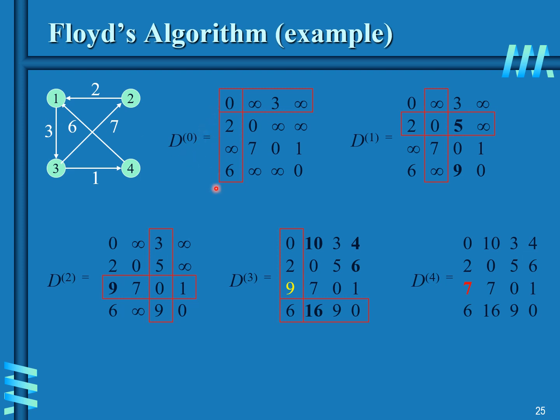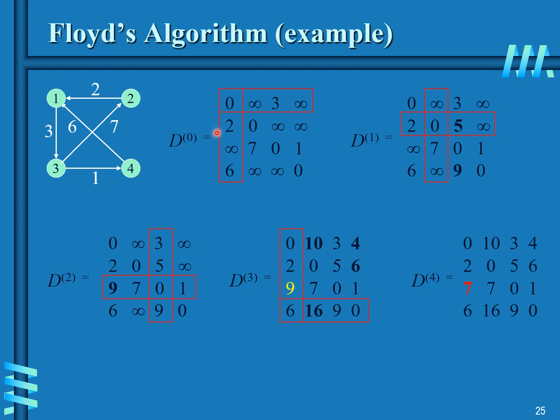So the number of vertices is 1, 2, 3, 4, here also 1, 2, 3, 4. So for the adjacency, 1 to 1 is 0. From 1 you can directly reach 3 alone. You cannot directly reach 2 or 4. That's why 1 to 3 is 3, whereas the remaining values are infinity, which means that from vertex 1 you are able to reach only vertex 3 at the moment. The vertices 2 and 4 cannot be reached at this moment.